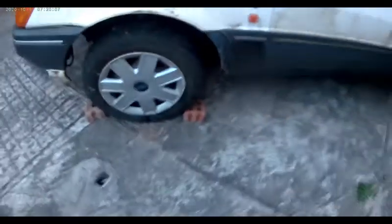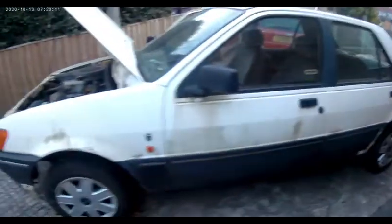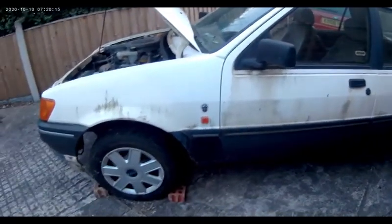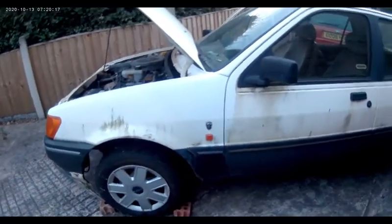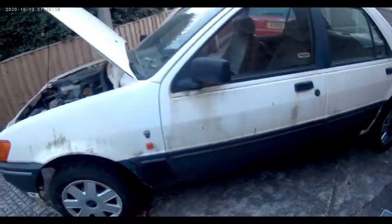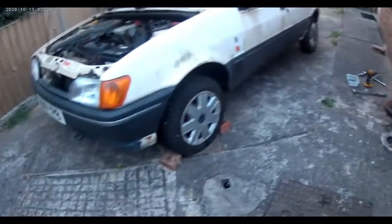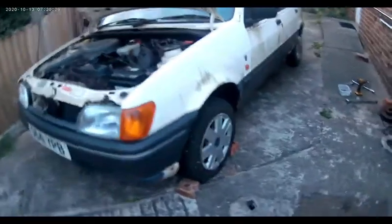Look at that Ghia badge. Nice wheel trims. The only thing that spoils it is the radio. It hasn't got a key code radio, but they still do the paint. It's ivory white, and I do believe London grey or something like that. But they still do the paint, as you can see.